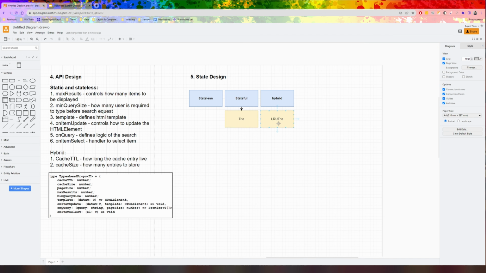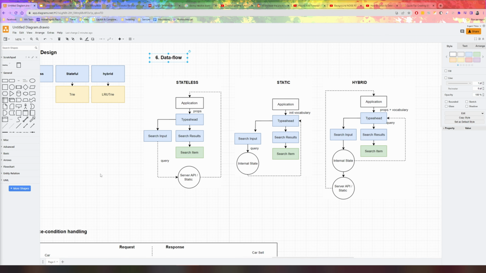Usually you are not expected to implement this data structure and explain internally how it works. But knowing that there is such a data structure, which you can use from the library, there are multiple libraries on the internet that you can use. So it can help you to tackle your use case.